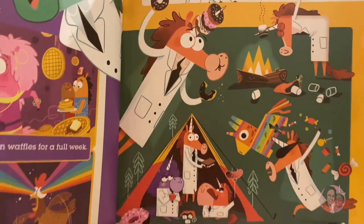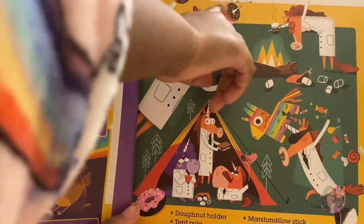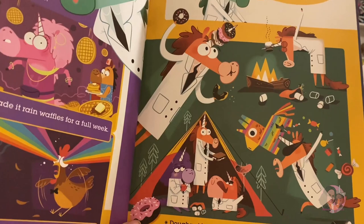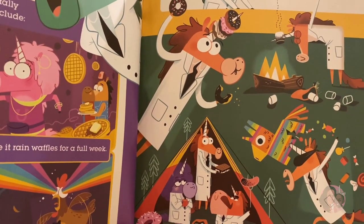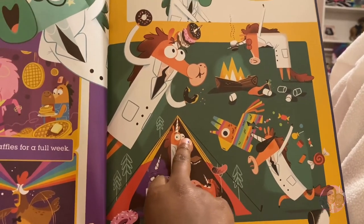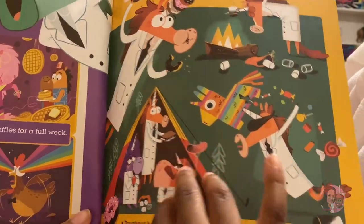We're supposed to figure out what Pete is doing — it's a puzzle! He's putting donuts on his horn so he can store them. He's eating one of the donuts. I don't know if he's storing them for the winter or eating them now — I think he's just eating them now. And he's holding the tent! I hope the horn doesn't break. If you're a unicorn, make sure you protect your horn!